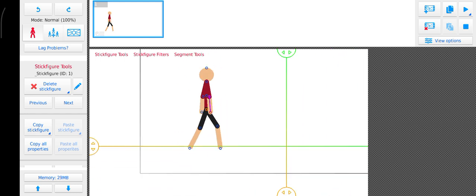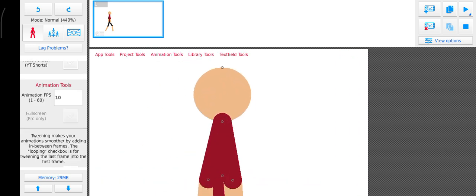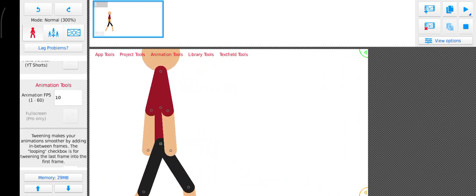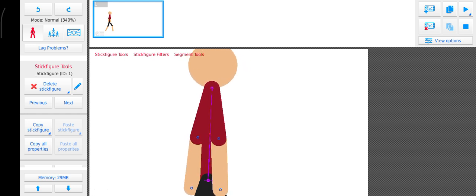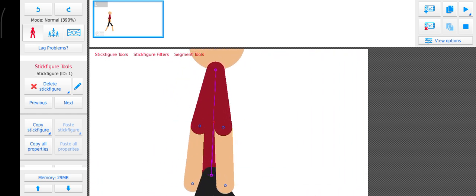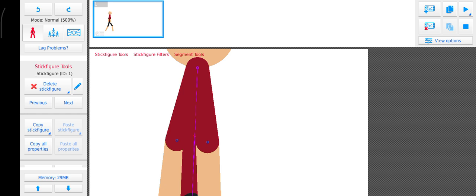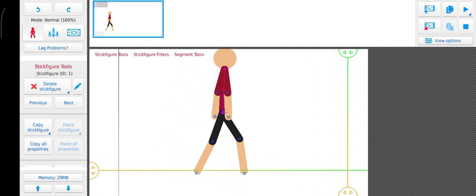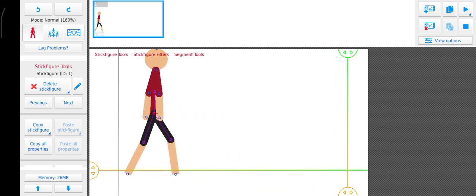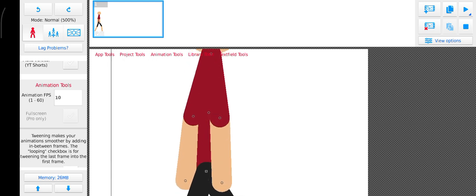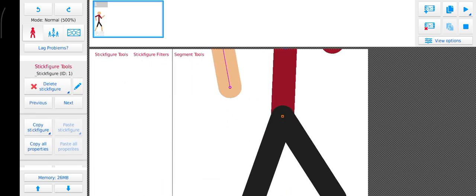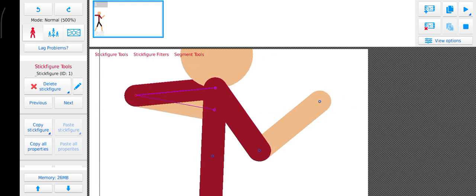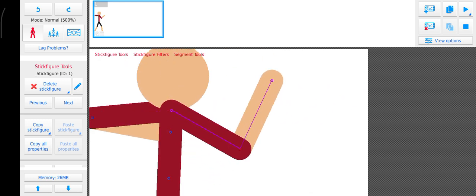Now, if you want to make a smooth animation, you can use in-between frames, but I don't use in-between frames. I'll teach you how, and I'll show you an animation with in-between frames if you do want to. In-between frames come in handy when you have your keyframes first. Your keyframes are your main frames, the main parts of the animation.